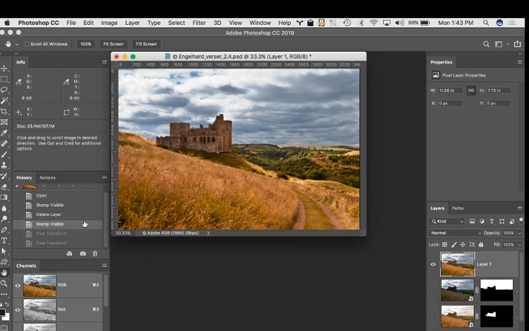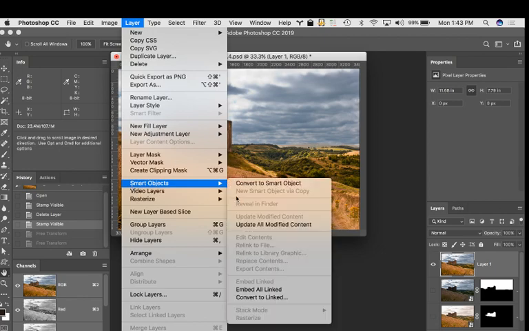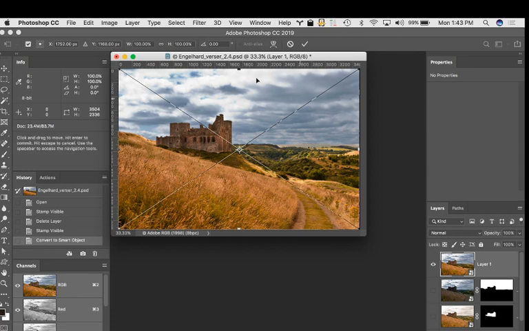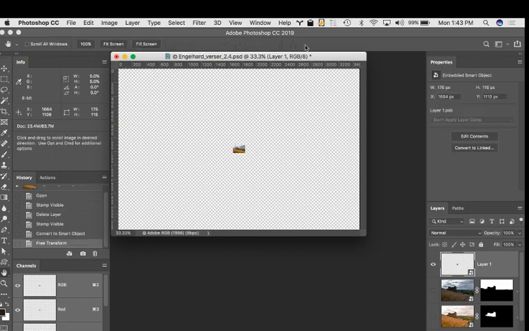Okay, we're going to do the same trick, but first we are going to turn this into a smart object. So up to the Layer menu, down to Smart Object, to Convert to Smart Object. You'll notice that we get the little icon that's sitting down at the very bottom. And now we're going to do the exact same thing. Command T to bring up the transform dialog box. Click on the link between width and height. Type in 5 for 5%. Again, you can just hit the check mark at the top and it'll go ahead and apply that.